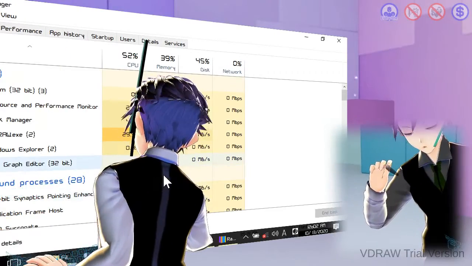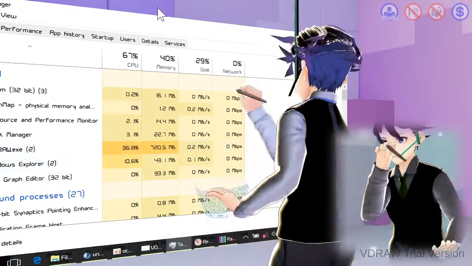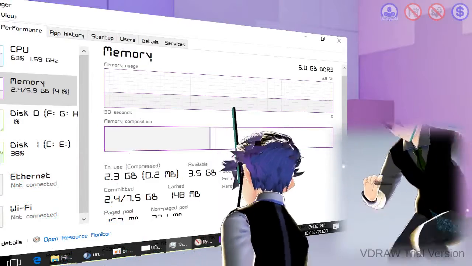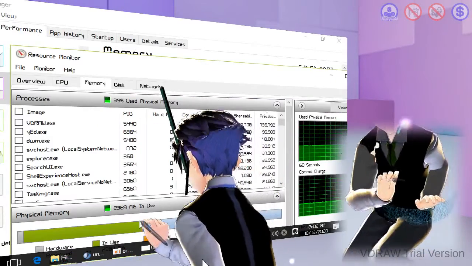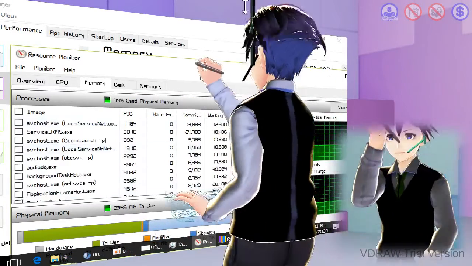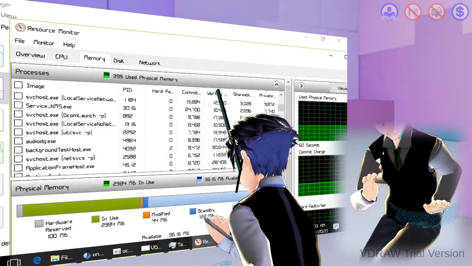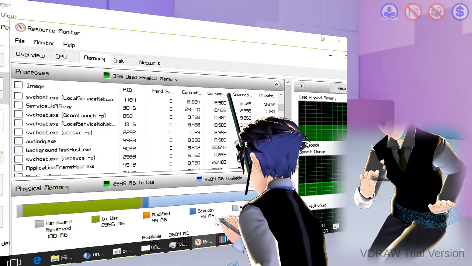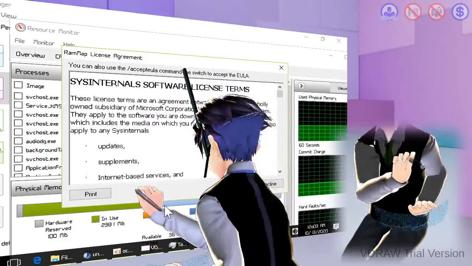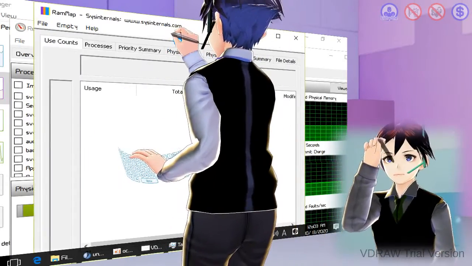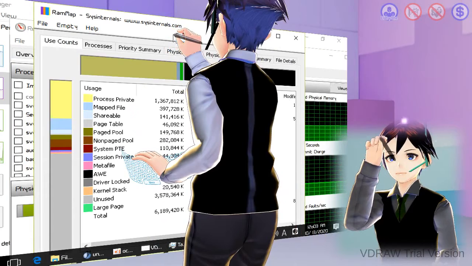There you go, still fine. You can see this one. Wait, let me move it now. Standby memory, and there was 1.100.